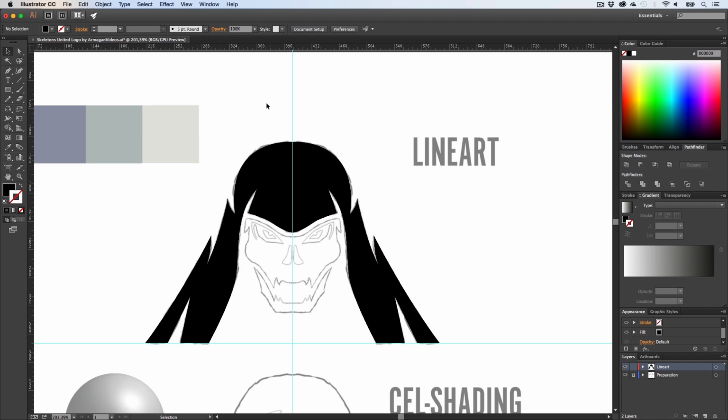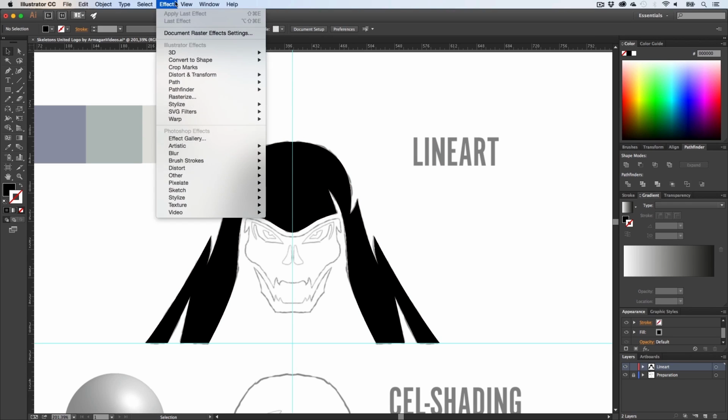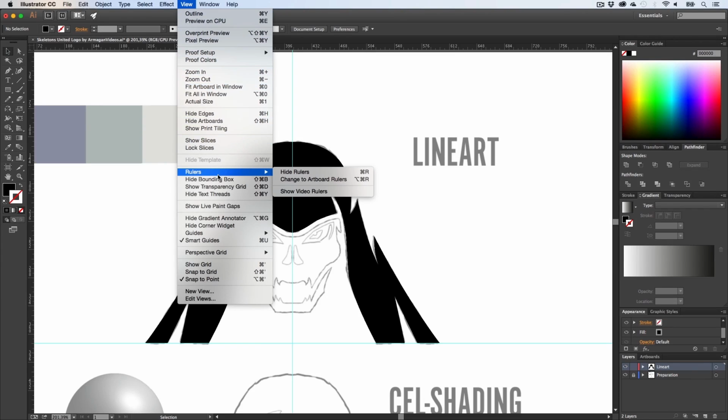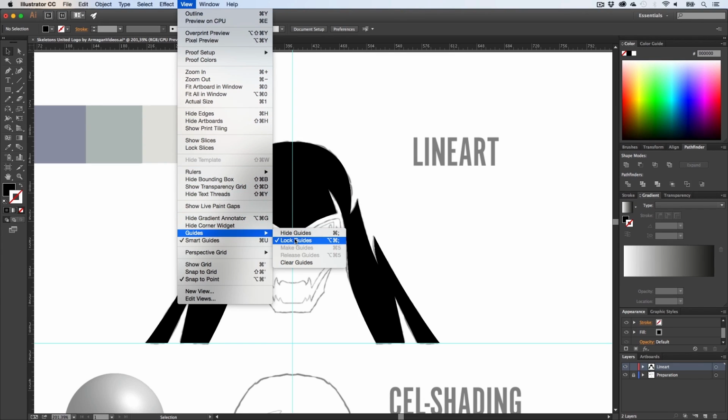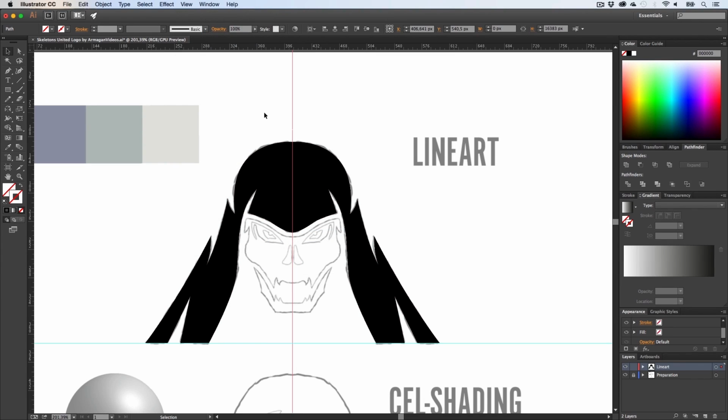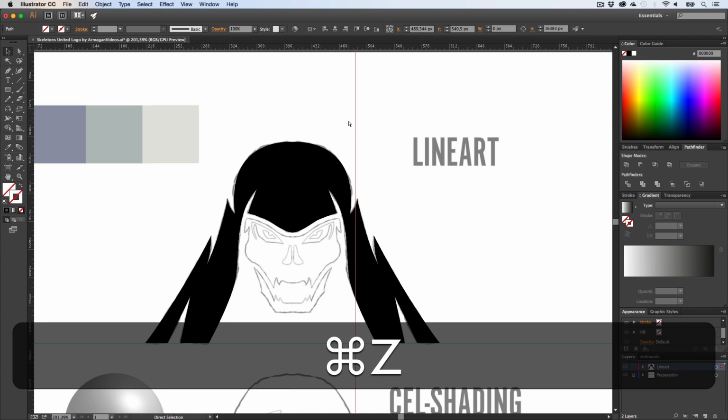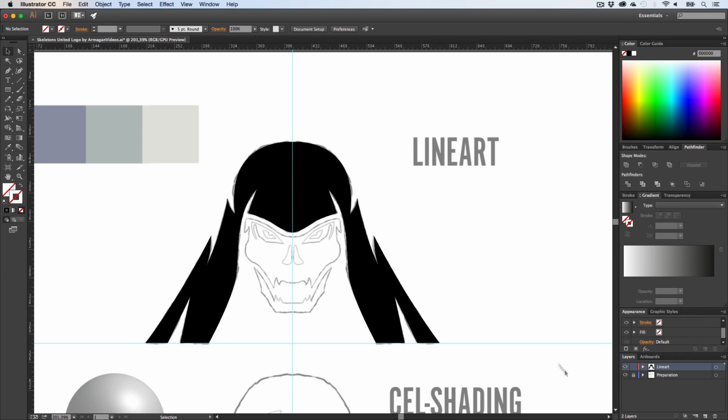Lately, I think there's an issue with guides. You can't select them, you can't delete them. Let me just quickly see. Guides, lock guides. No, don't lock them. Yeah, as you can see, in previous versions, we didn't have this lock thingy right here. So as you can see, there's no separate layer here in between. It's perfectly matched up, so that's pretty fine. Let's bring this to the middle again. Let's just press Ctrl Z.